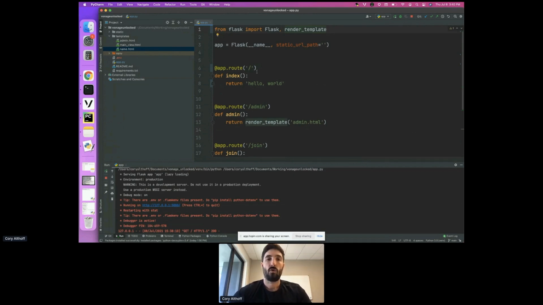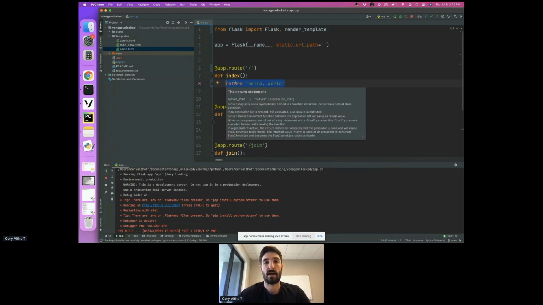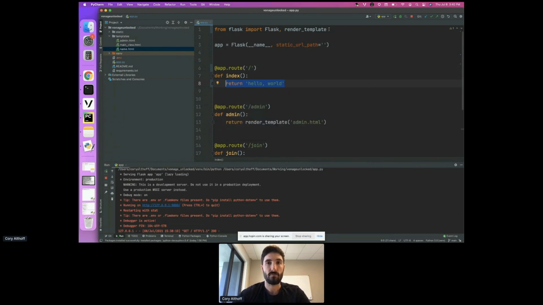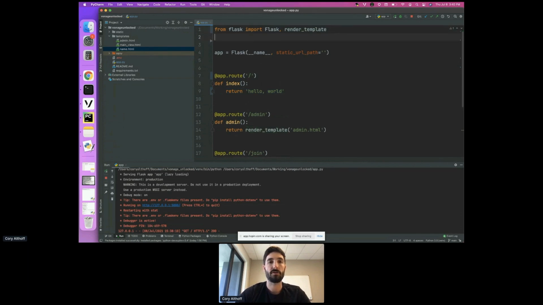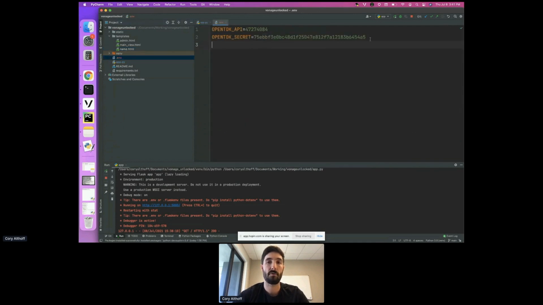Next, we need to do all the magic in our index function so that it actually works. So first thing we need to do is say from decouple import config. So this is going to allow us to grab this information from this .env file.